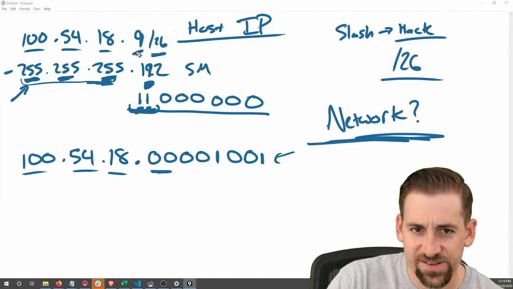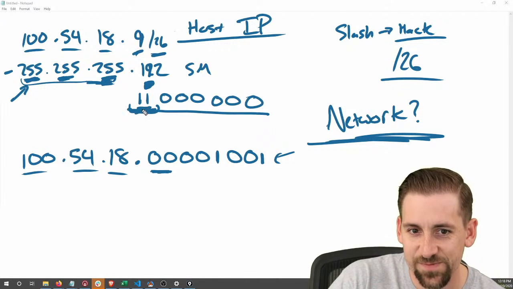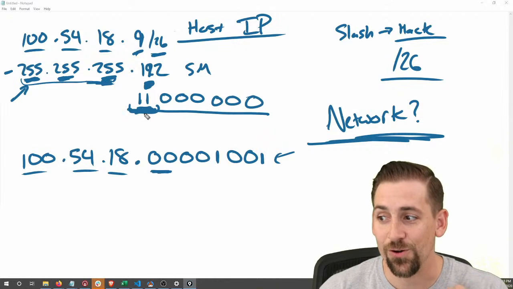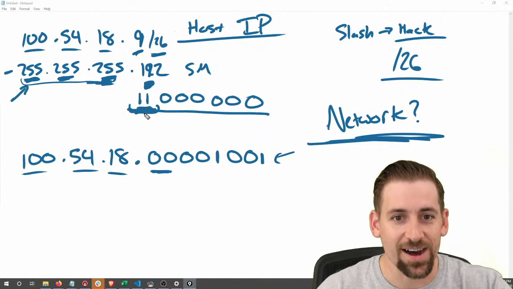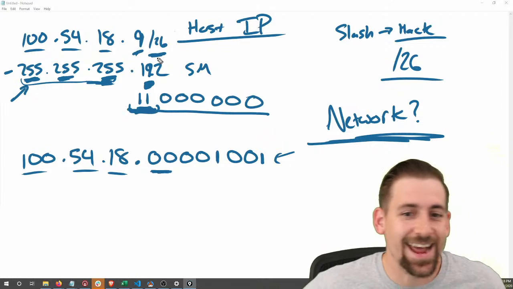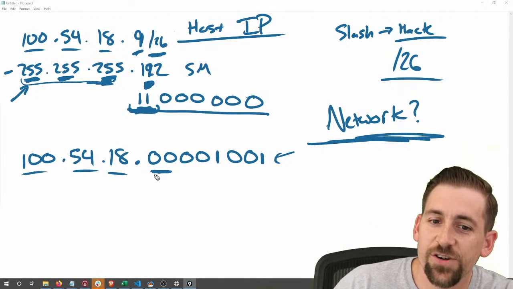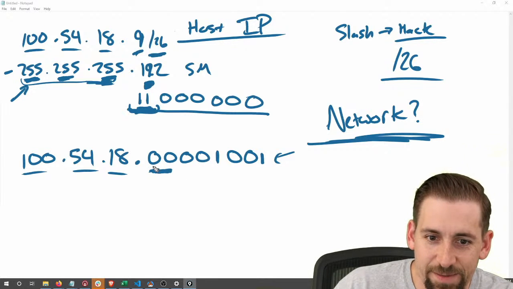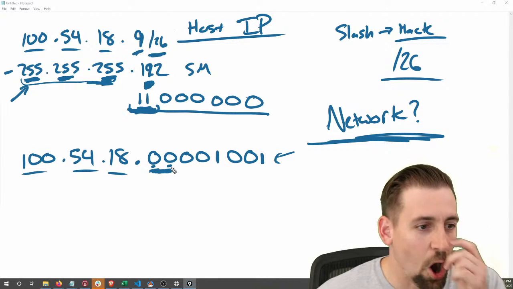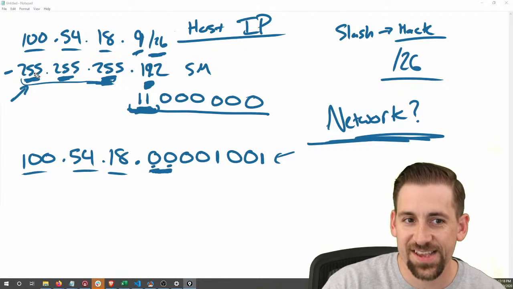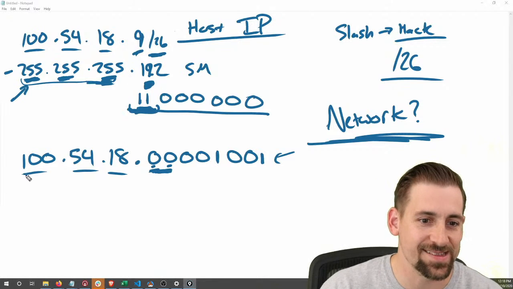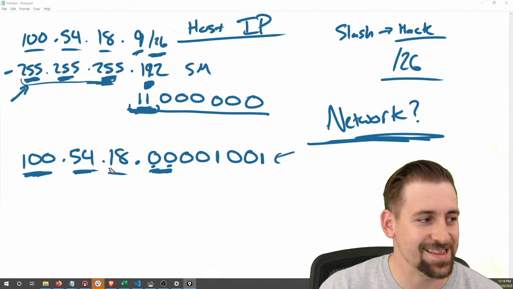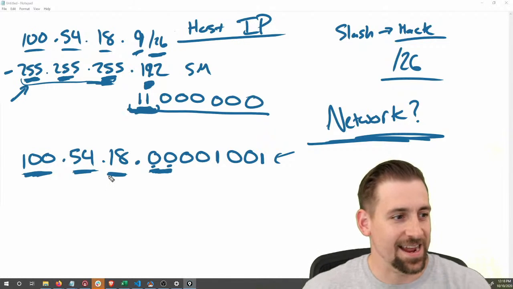But there's also some definition in here, because 2 of these bits are used to identify the network in my world, right? The network that I am on, because that's what this slash notation is saying. So if those 2 bits have to stay the same all the time, then that means this 0 and this 0 always have to be 0, right? What we're actually saying with this 255.255.255 is that every bit in this octet has to stay the same, every bit in this octet has to stay the same, and every bit in this octet has to stay the same.